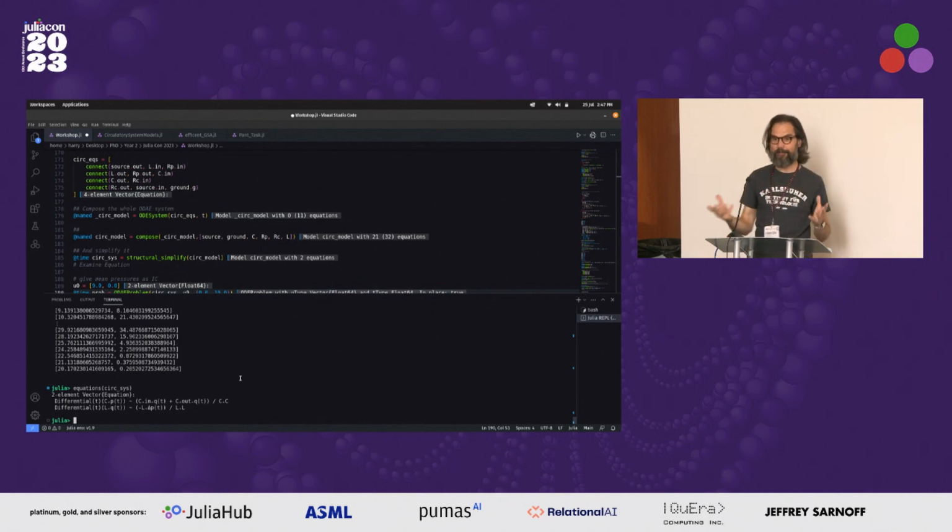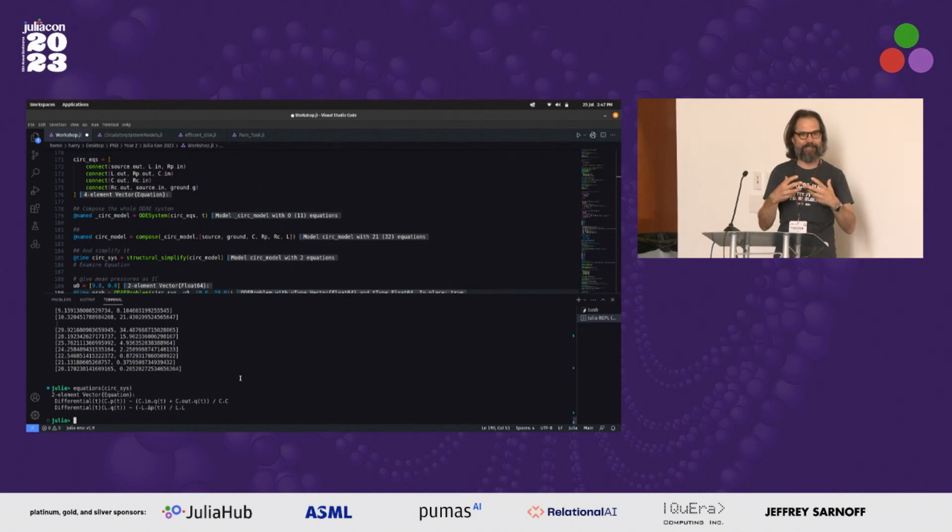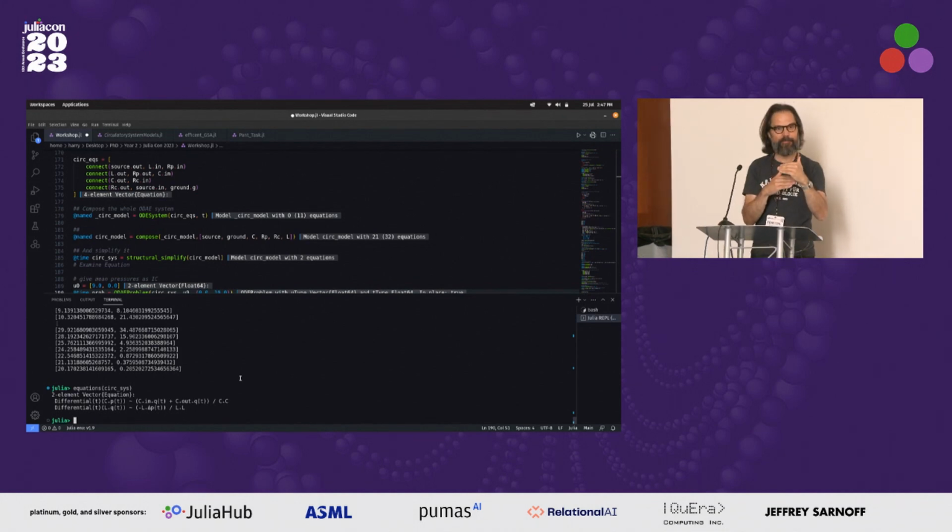And there are multiple different ways to do that. And ModelingToolkit doesn't always give you the ones that you expect. Because this is very similar to the one that I had earlier, and you've seen my equations, and they were both in pressure. Because if you do it manually, you tend to try to get both in the same variable. So I derived equations dp dt, dp1 dt, dp2 dt. Here we get one in p and one in q, and we've seen that that is twice as fast, and that's why. Because this system is easier to solve than the one in two p's, but you never know what you get.